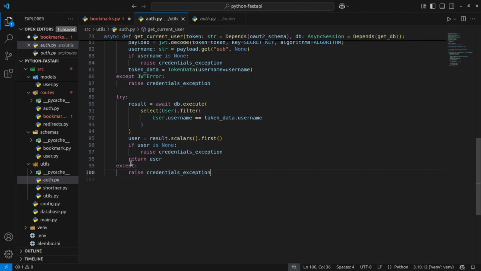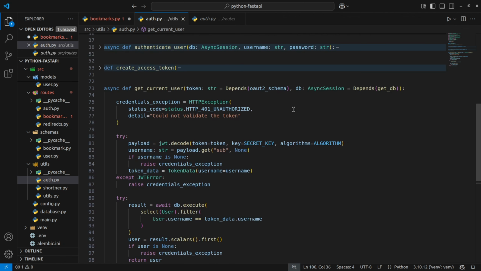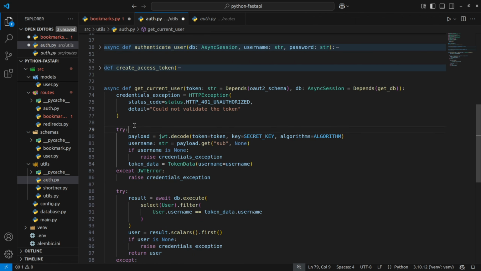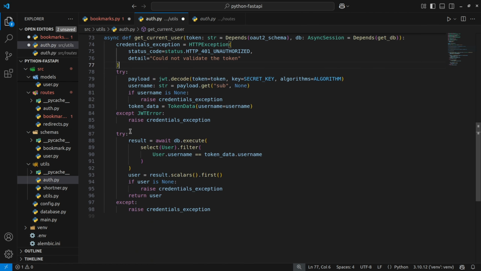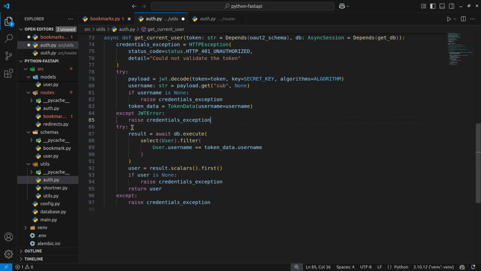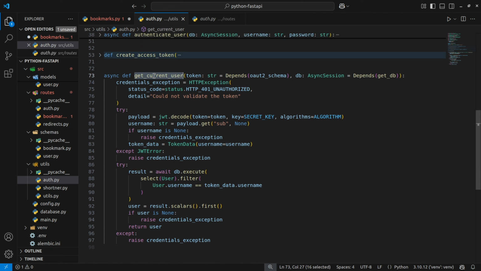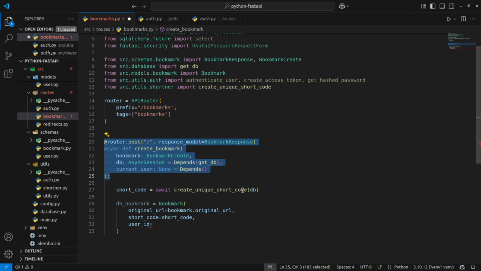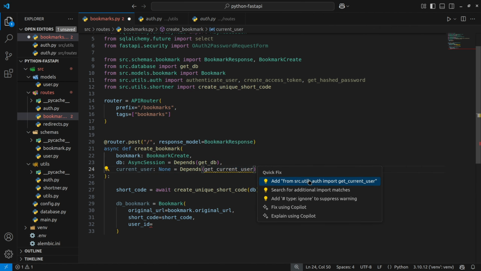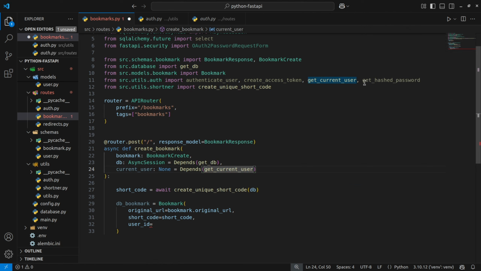So in any case we are raising an exception saying that, hey, whatever you are doing, we are not able to decode the token. And that means if we come here, this current user now depends on get_current_user coming from src utils. Okay, and we don't need this, I guess.